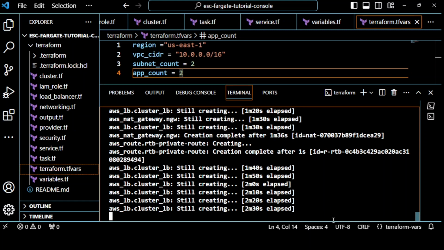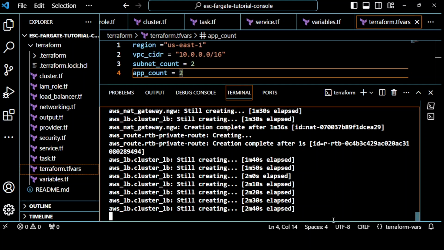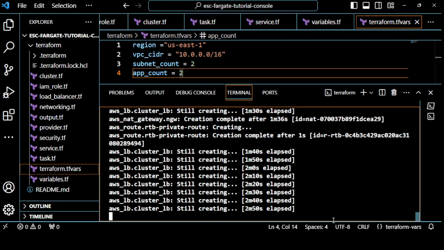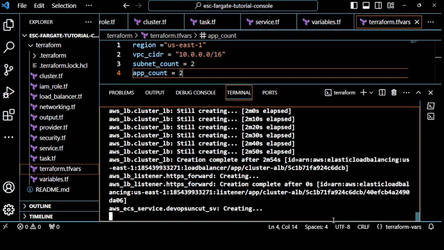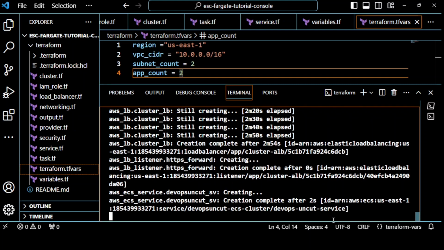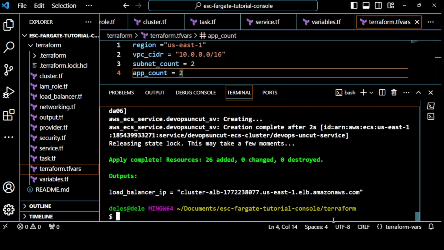The load balancer will be in the public subnet interfacing, and then our application, or the cluster, will be in a private subnet. The load balancer will allow port 80 from the internet, and the application's security group would only allow HTTP traffic on port 80 from the load balancer.